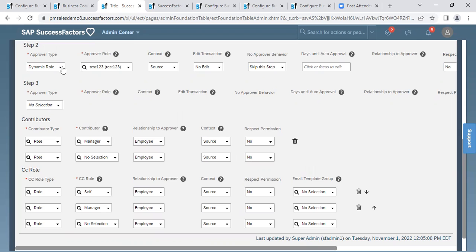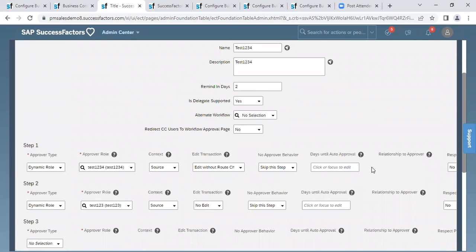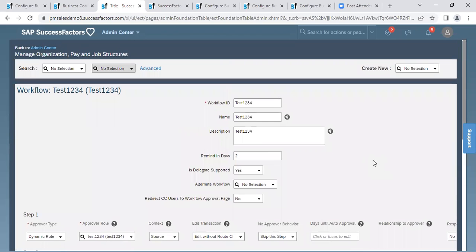When you have a role, right? You have a role. Then, what is the use of a dynamic role? Okay, if dynamic role, then what is the use of a dynamic group? So we have position also, right? So what is the use of position here? So for every topic, we have a lot of things to learn, right? These are the subtopics, but we don't see the basic SuccessFactors.